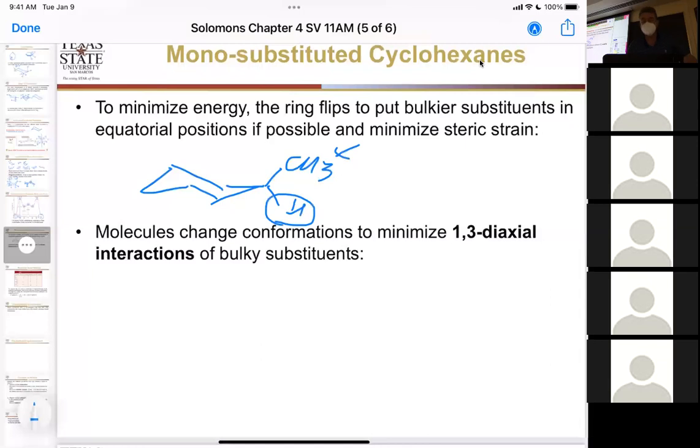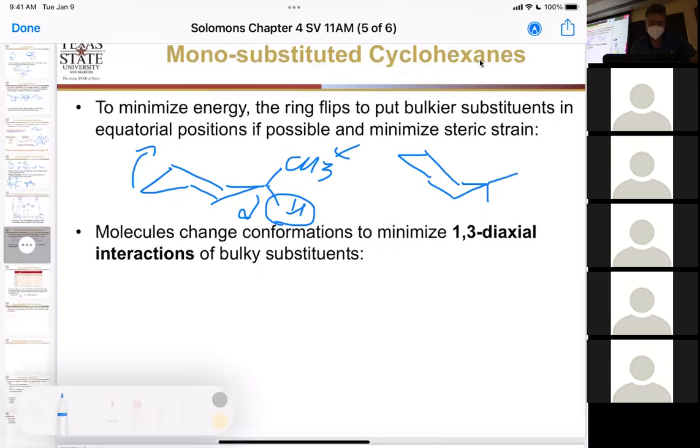What if we flip that? So we're going to pull this one up, flip that one down, and so that's going to turn into... And now we have, no, is it drawn right? Yeah. So now we have, no, it's drawn wrong. That methyl group. Oh, okay, I drew it wrong. Let me redraw my boat here.